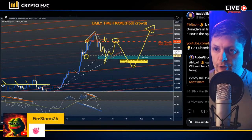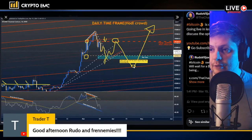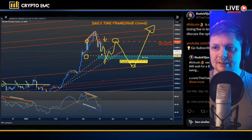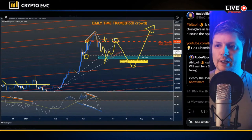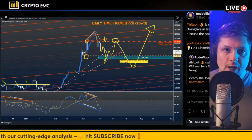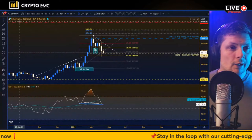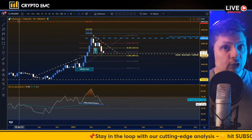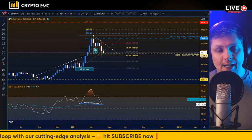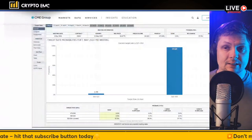The original idea was to go down to the buy zone, then go to the resistance area to short it, and then go down even lower. We bounced around 63 instead of the exact target, but we're now in the buy zone. Today I want to show you how to use these tools to identify whether you need to be buying an altcoin or waiting for more discount — alt analysis, bitcoin analysis, and some legacy market analysis.